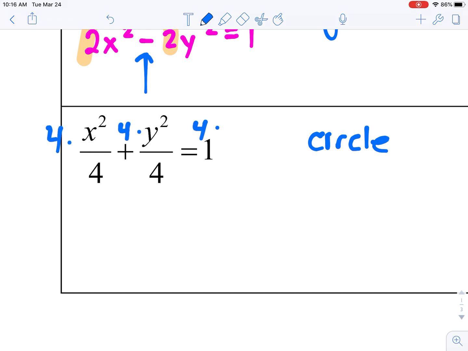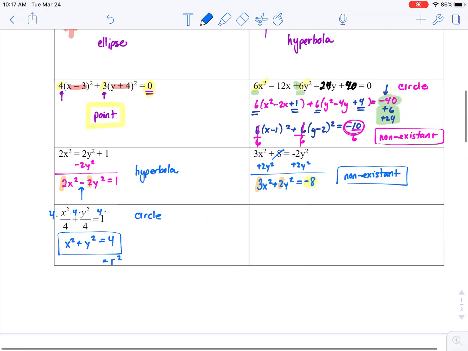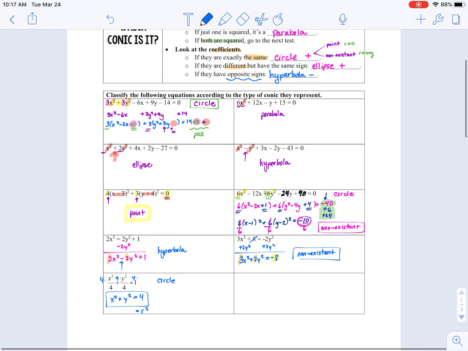And a circle, this is something I know that people used to mess up a little bit on the exam. Standard format of a circle is always equal to r squared, versus an ellipse is equal to 1. So on your test, you do kind of want to keep in mind what a circle should look like. I hope this helps with your identifying.